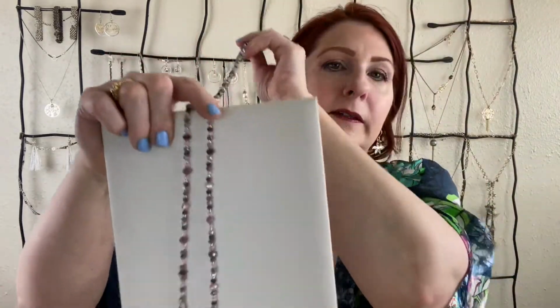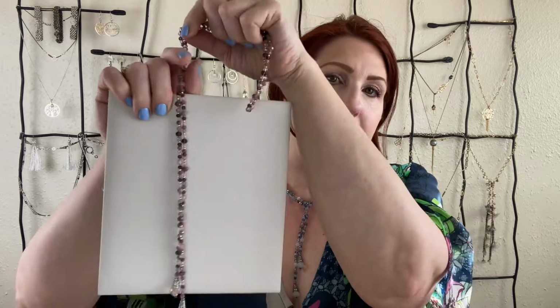But it's a selection of crystals, and then I have it on a silk cord that's knotted. Okay, there's a pattern to it. It's primarily 4 millimeters, and then every 5 of them, there's a 6 millimeter larger bead, and the knot is on either side of the 6 millimeter every time there's a 6.